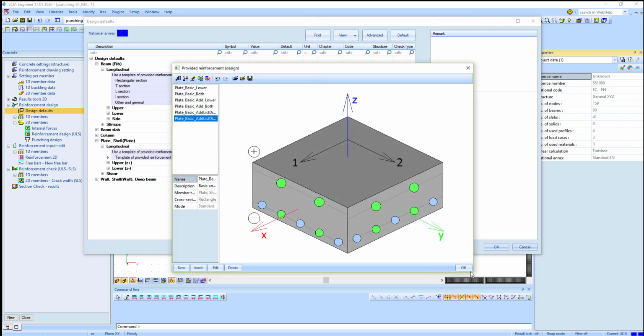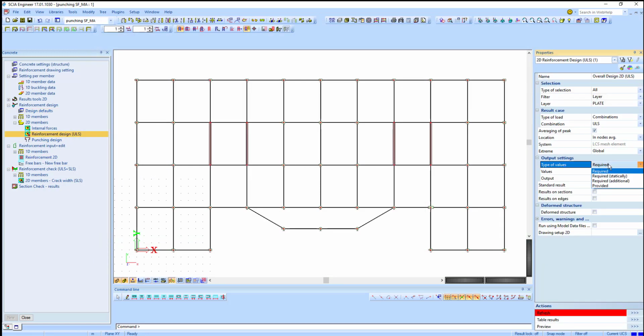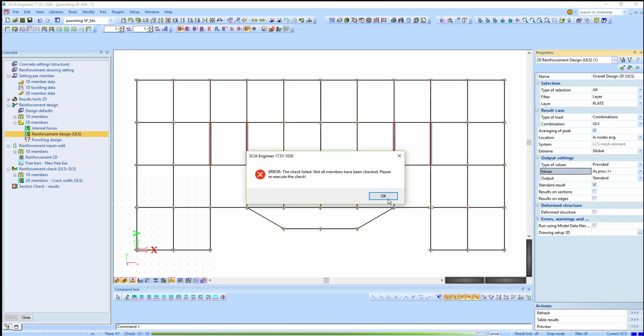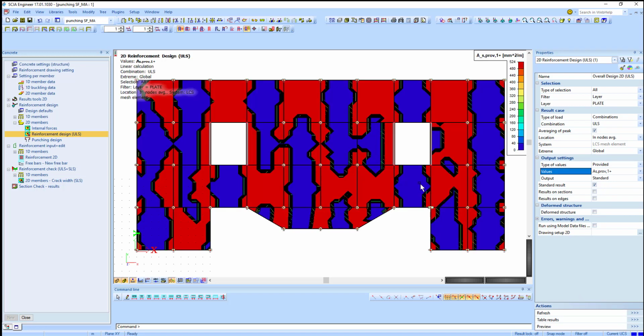So now we defined our reinforcement, and we just need to change the value from the required to the provided reinforcement. Let's start from the top side. I'm expecting the result will be in two colors. One color, which is blue, should be for the calculation. The blue color is 0, where there is no reinforcement at the middle of the span.